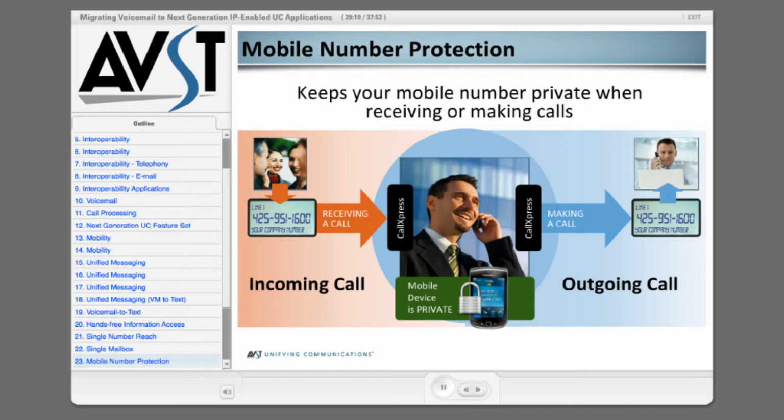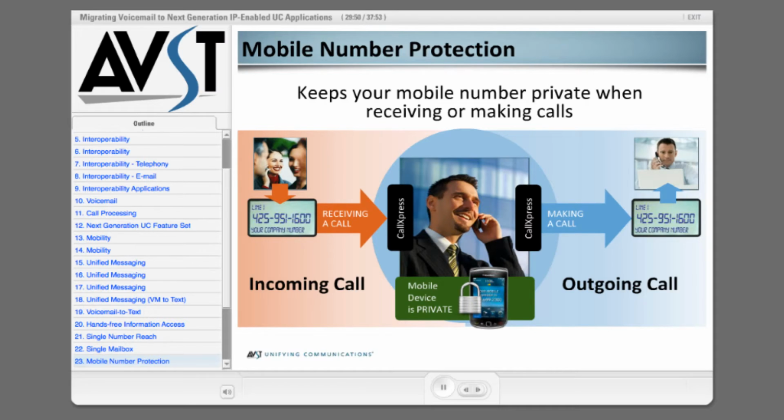You can also call in and access your contacts and simply say, call Joe Smith on his mobile number, and it will place a call to Joe Smith, CallXpress making that call for you, not your cell phone making that call. So mobile number protection can be very, very beneficial, especially for those individuals that want to make sure that their cell phone number is not broadcast out, which of course gives people access to them 24 hours a day, 7 days a week.